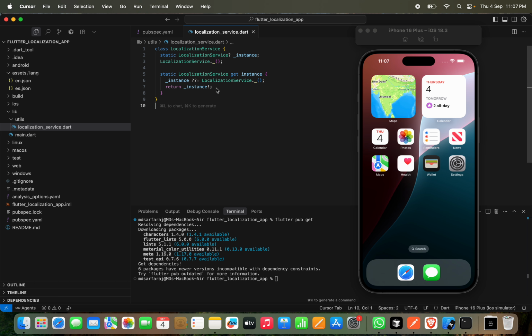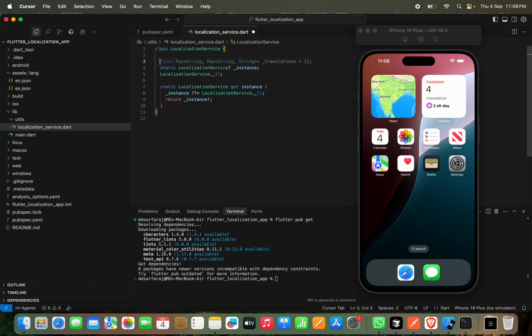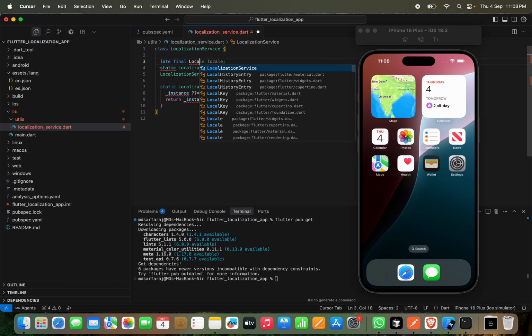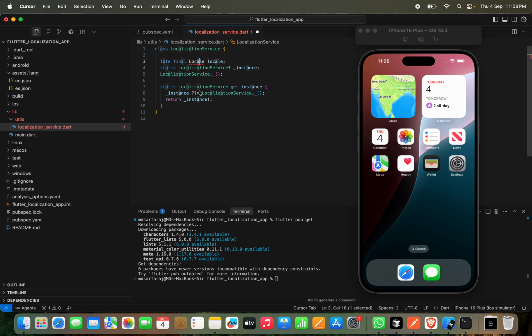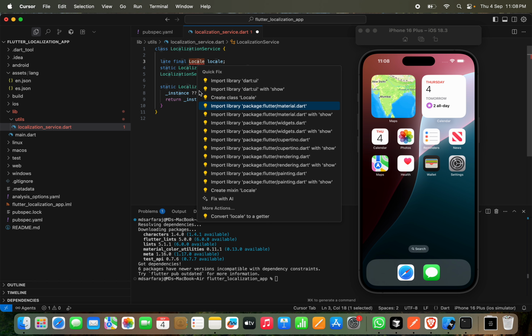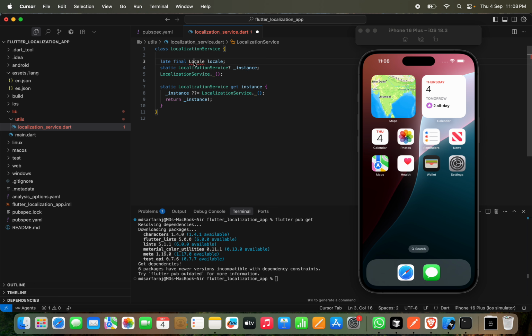So basically first it will check whether the instance is there or not. If it's not there, then it will initialize our localization service. Fine. Now we will create one local variable, final locale, and this locale will be coming from material.dart. So we just have to import it.